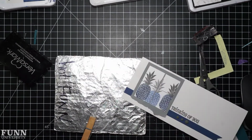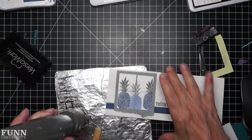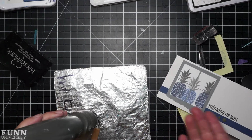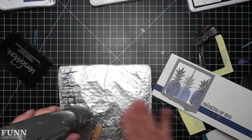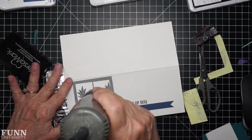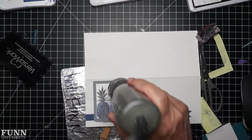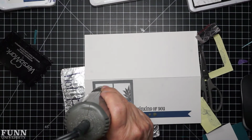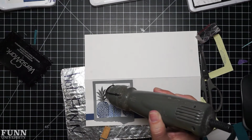Now, since I have already gone ahead and glued it all down, I don't want to get this too terribly hot, because otherwise it may lift up some of the adhesive. That's hot. And we'll go ahead and open it up so that it can be, whoops. It's going to go fast. There it goes. But I may have to put something heavy on it once it cools. Yeah, this is a good touch.